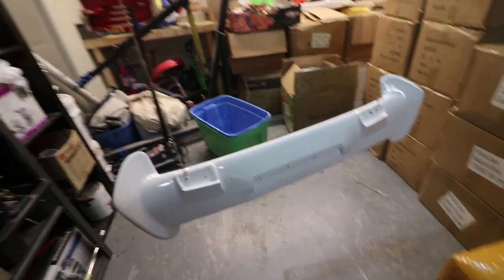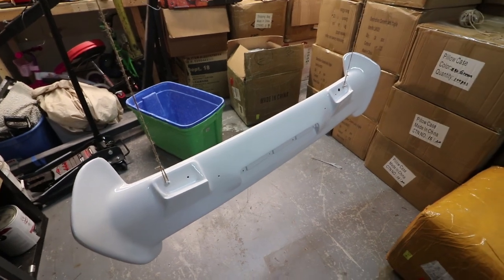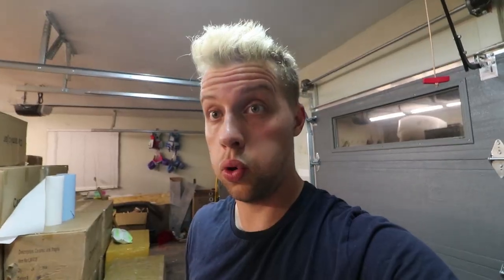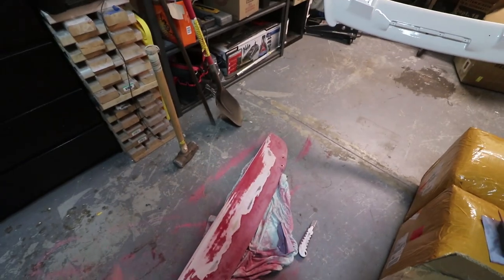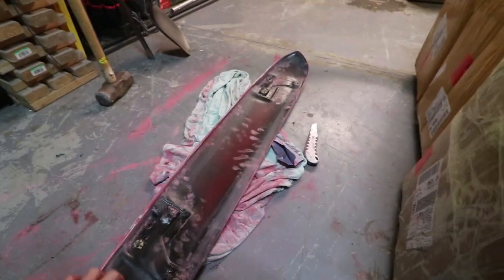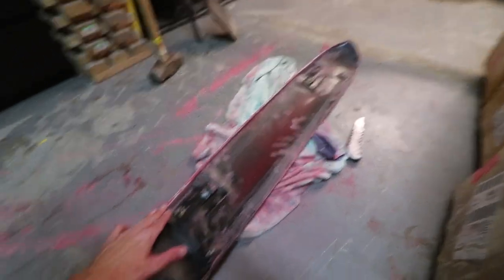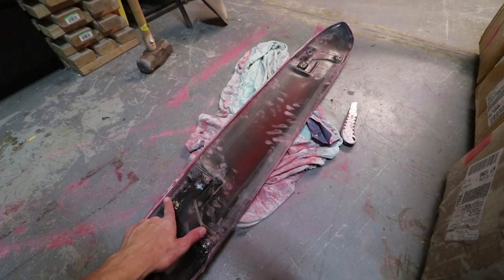I brought it back into the garage to hang nicely and I'm just going to let this cure up. It's pretty dry to the touch — not tacky at all, and pushing into it it's not even leaving an imprint. All right, so it's the next day — I've let this dry up and it's hardened enough that I could take it off, but I'm just going to leave it for now. I've started sanding this and I'm almost near the end. I still have to take care of these hardware pieces. I'm only sanding the edges here so when I paint, I can at least overlap and be covered.